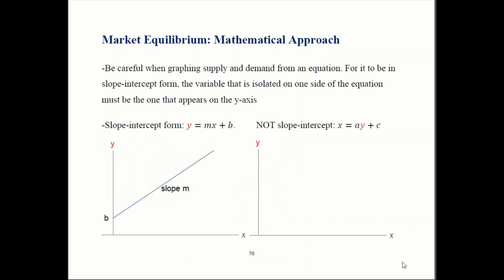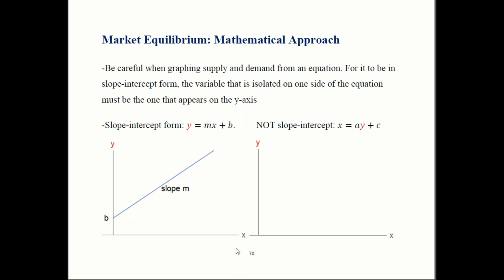Now, there is one thing to watch out for when you're going back and forth between the math and your graphs. So, we often use linear supply and demand just for simplicity. Of course, in real life it could be nonlinear, but the same principles all hold true. So in economics, we put price on the y-axis over here, and we put quantity on the x-axis. Now, you're graphing a straight line. You usually do that in slope-intercept form.